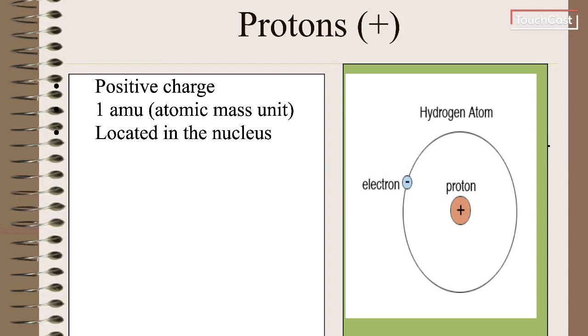What are protons? Well, if we played Simon Says at the beginning, you already know what the charge of a proton is. It is a positive charge. It has a mass. He said weight, but really in science we collect items' masses. So it has a mass of 1 AMU, and then it is located in the nucleus. I underlined the things that you should have written inside your Cornell notes.